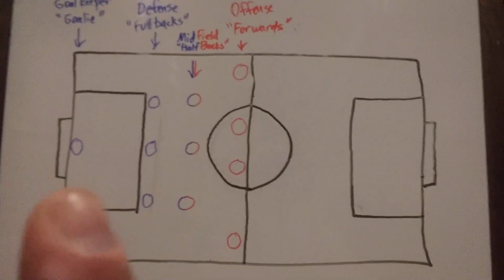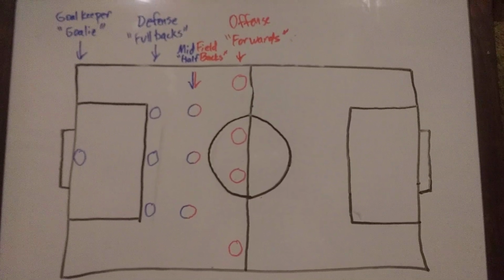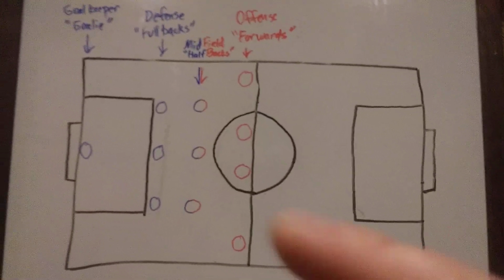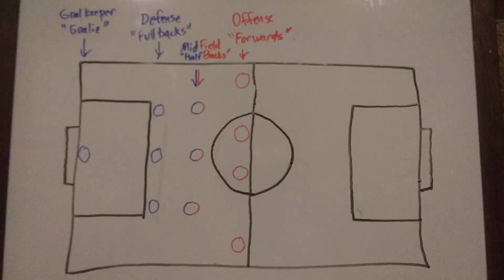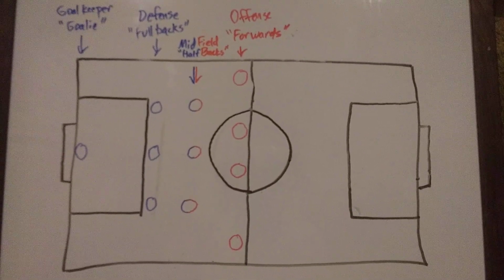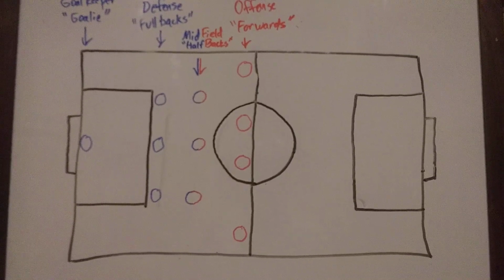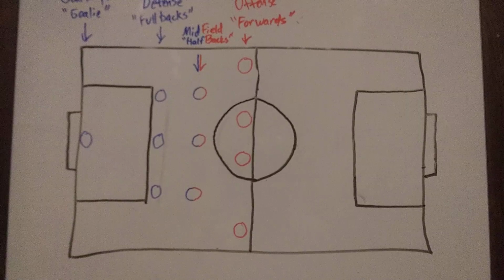And the goalie, obviously your primary responsibility is to keep the other team from scoring. So whenever the goalie is inside of the box, they're the only player that is allowed to use their hands. So as long as you're inside of that box, you're not going to get called for a handball for picking up the ball, throwing the ball, anything like that.